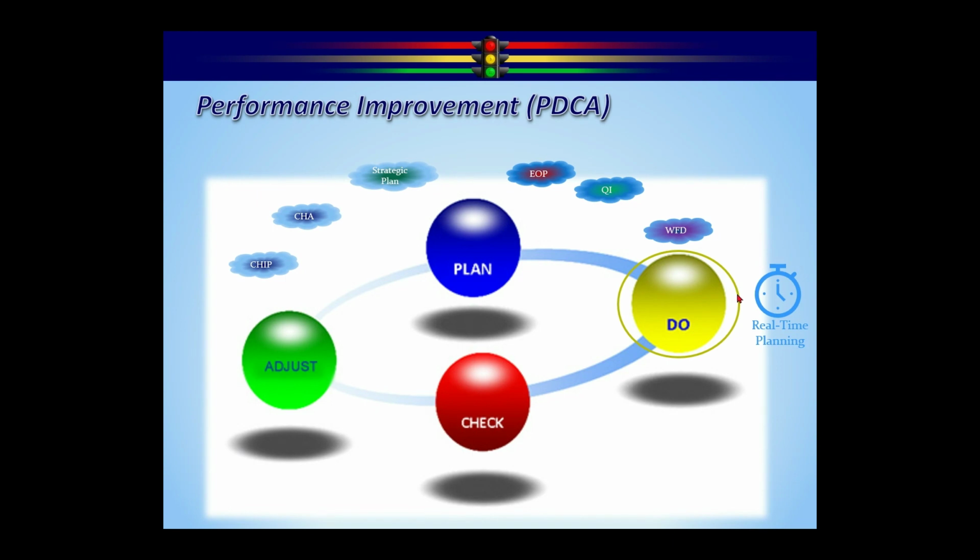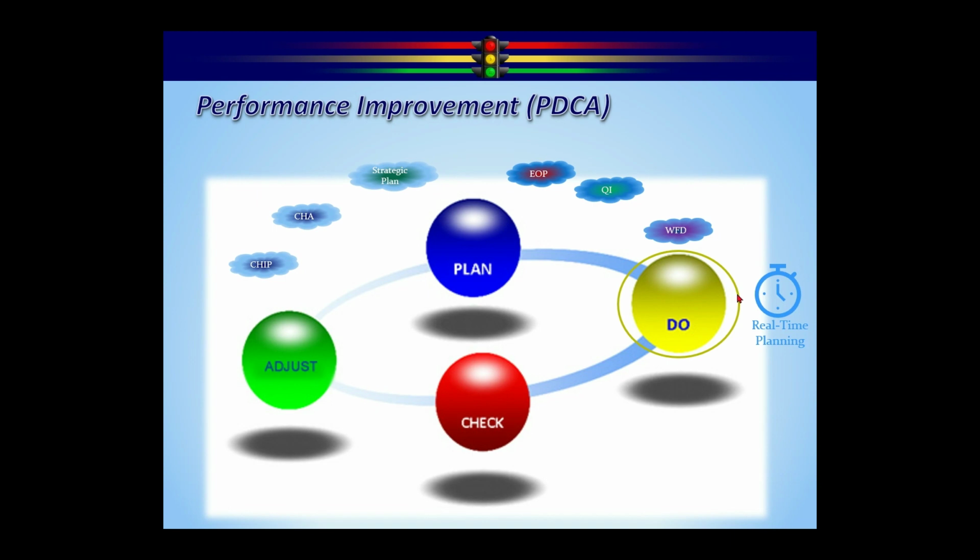And that's where the real-time planning comes in. Each of those folks, including Steve at the objective level, is going to get that email notification. In that email is a link that takes them right back in here, typically through what we call Quick Update, which we'll review a little bit later here. Quick Update is just a very simple way to update the status of the activities and the objectives.